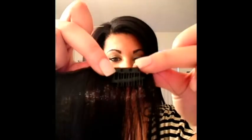You are going to put the front side of the clip, which is the side of the clip with the rubber in front. This is the front of the clip. And the back of the clip with just the prongs visible. We are going to take the front of the clip and butt it up to one side of your hair. And it doesn't matter which side, it all looks the same. That's completely up to you. So take the side with the rubber and butt it up against the hair.